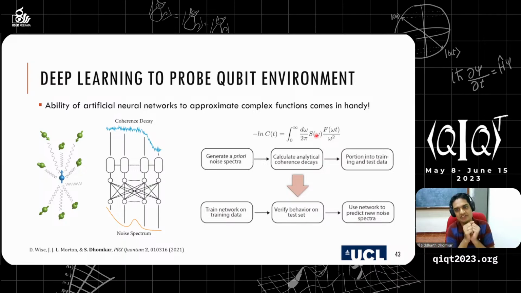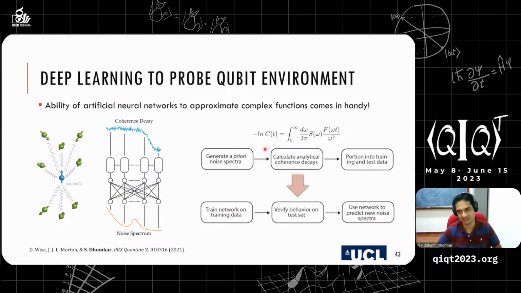So you start with a certain noise model. When I say certain, I mean that there are certain constraints. That's where constraints come into the picture. Once I have the noise model, I can get this coherence quite easily just by doing this integration. It's an exact problem that I'm solving. If I know S of omega, I can get C of t. It's an exact problem. But then I flip it.